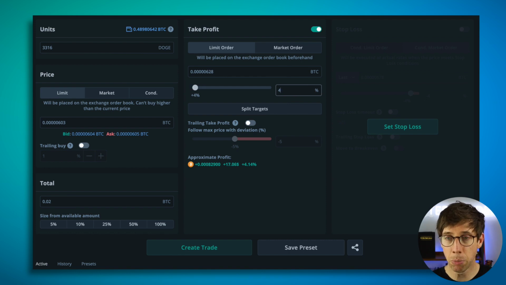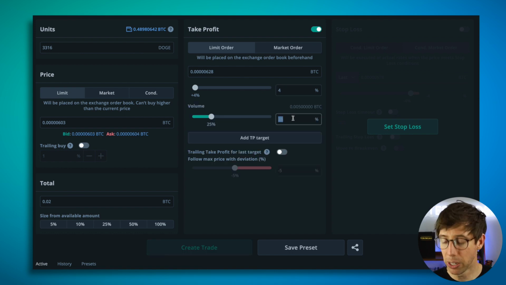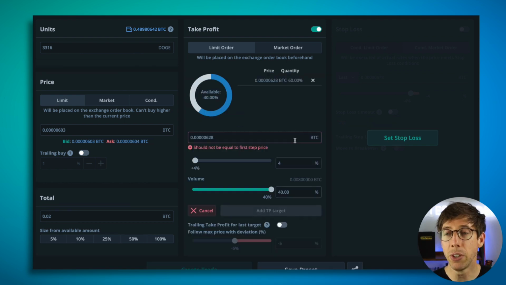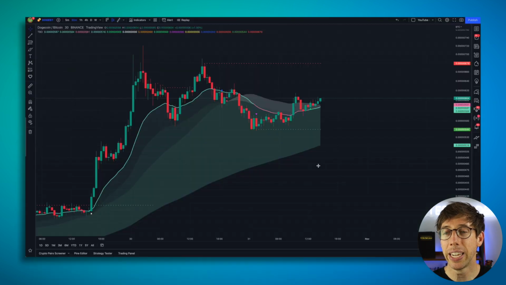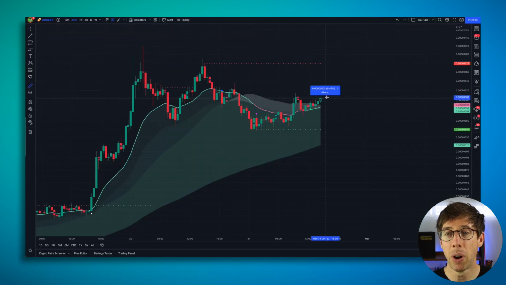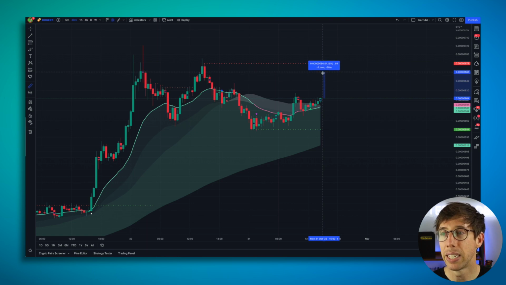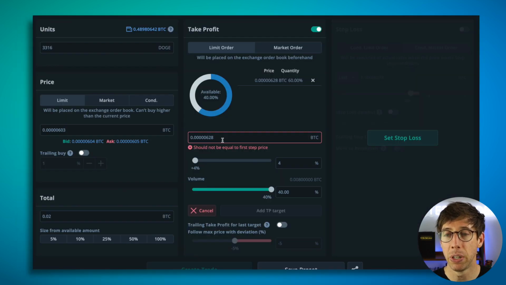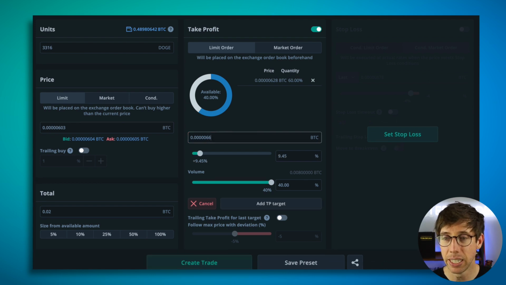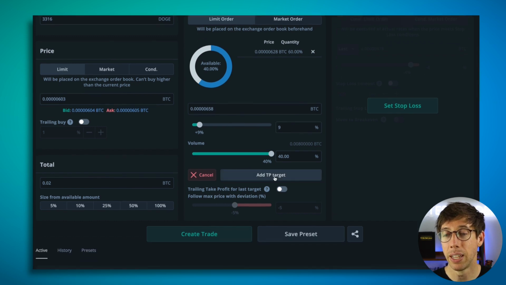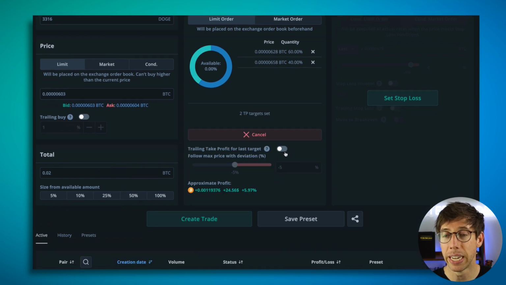I really just want to take profit at 4% to make a quick little profit. But let's say, what if it goes up a little bit higher? So I'm going to use split targets, and I'm going to see if I can squeeze out a little bit more profit. So I'm going to take profit as well up here at 660 or just below it. So I'm going to type in 66. I don't like round numbers. I would rather it be an odd number like that. So I'm going to choose 9%. Then I hit take profit target like that.